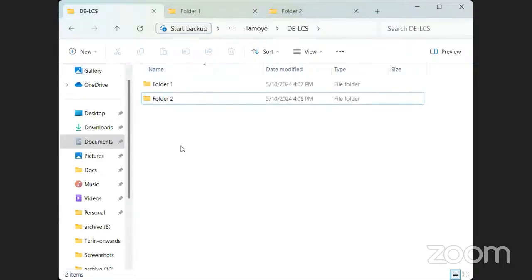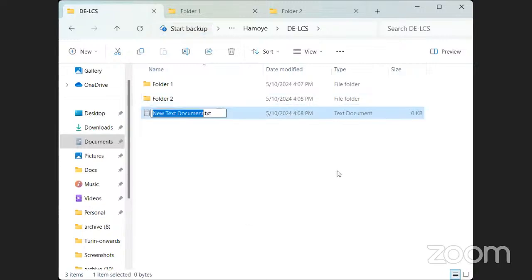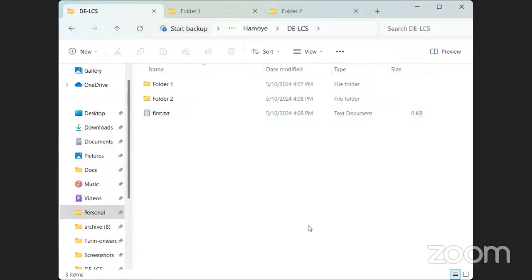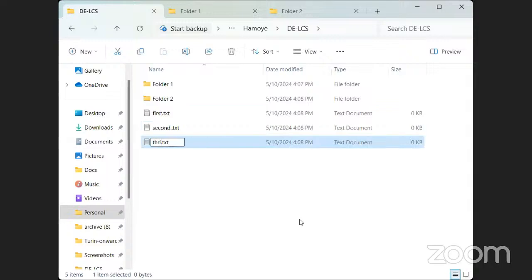So let me now create some files here. Let me right click, new, a new text document. Let me call it first.txt. Let me call this one second.txt and create a new one. But these are very simple files. I don't think they'll actually be very fast in copying, but I hope I'm able to showcase what I want to showcase. The more the better. Okay, new text document. Let me call this third.txt. Okay, so now let me copy these three.